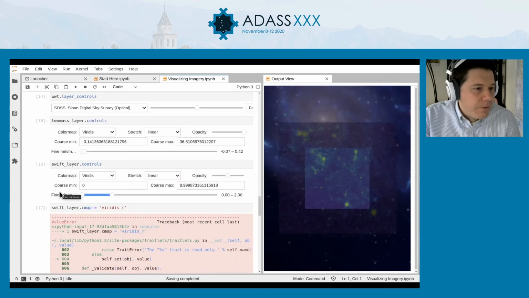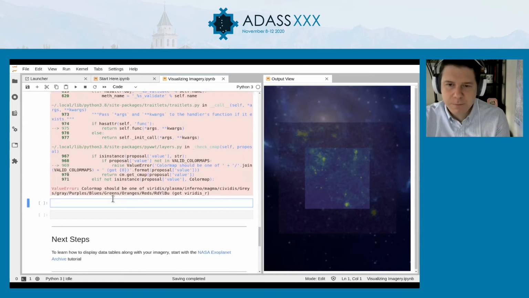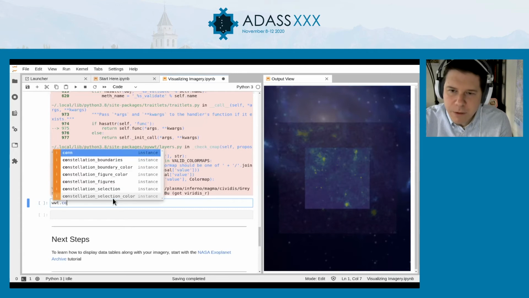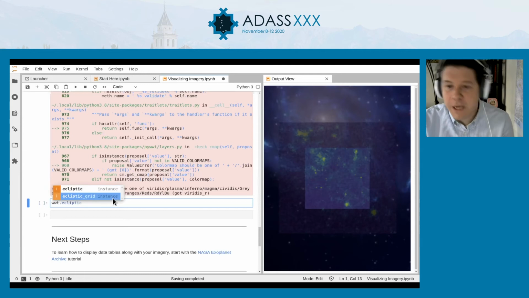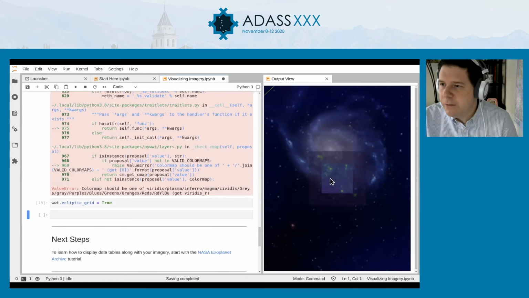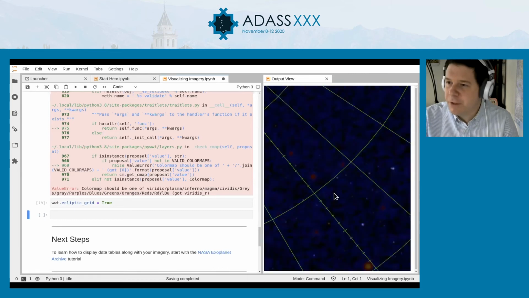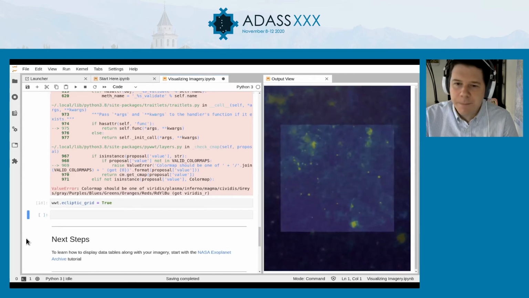I see a question from Mateus. Is there a way to enable coordinate lines, RA/Dec and so on? Yes. So this is another one where I don't use it personally, but okay, yeah, so like ecliptic grid, if I turn that on, that should eventually show ecliptic grid lines, and there's other settings for equatorial and etc.